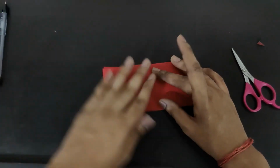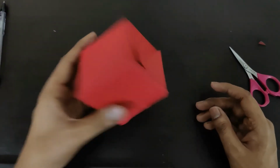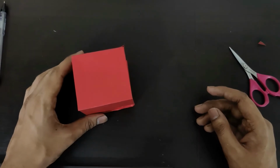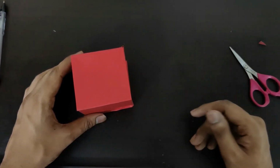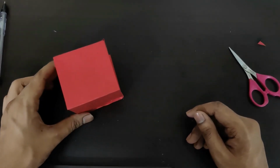So this is how it bounces. Let's make seven such boxes and then we'll make the container for those boxes. I'll be back once I have seven such boxes.